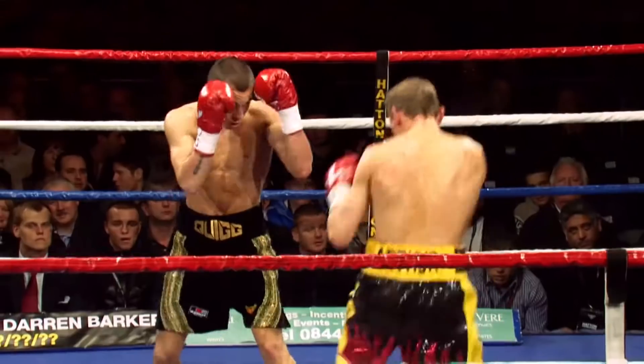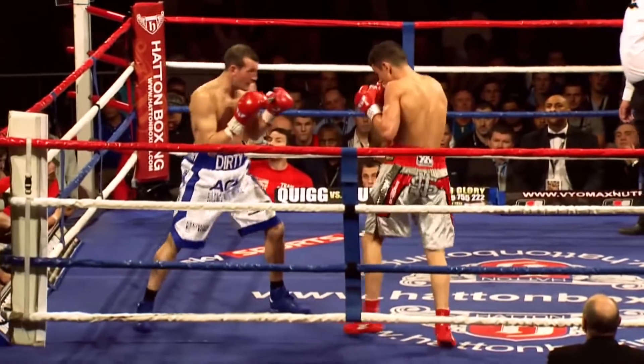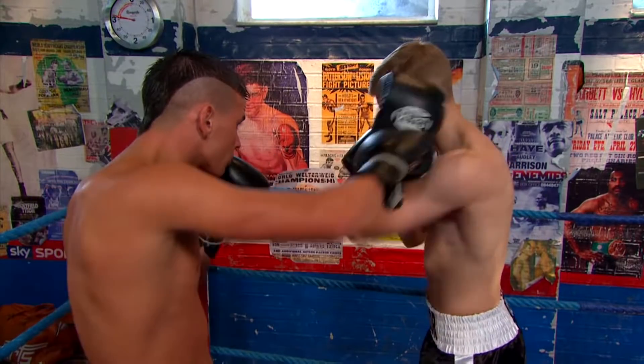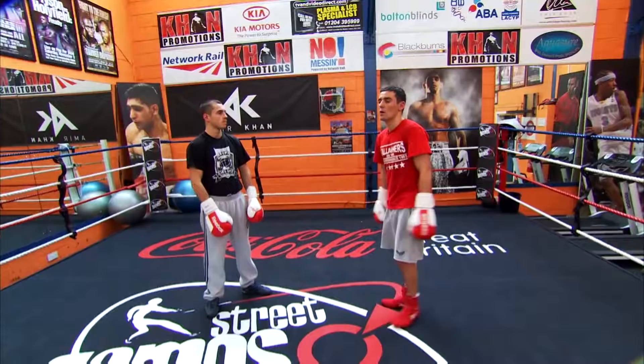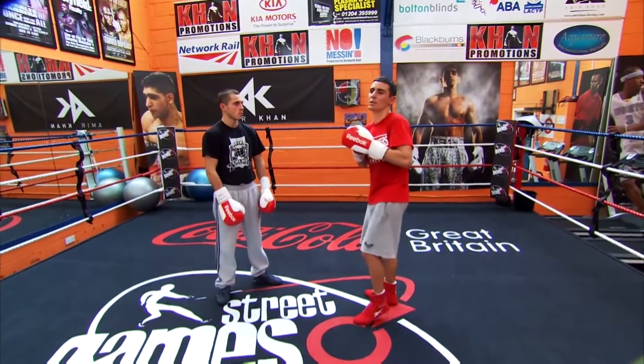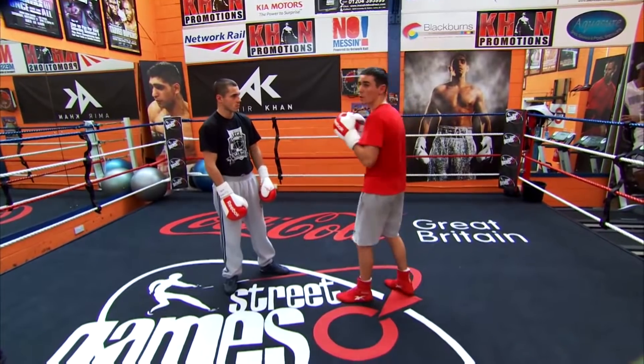The simplest way to avoid being hit is to block and parry punches behind a tight guard. Blocking allows a boxer to remain in range, poised to counter. I'm Anthony Cruller. So one of the most important things in boxing — even the most important thing in boxing — is your defence. So now we're going to look at blocking a few shots.